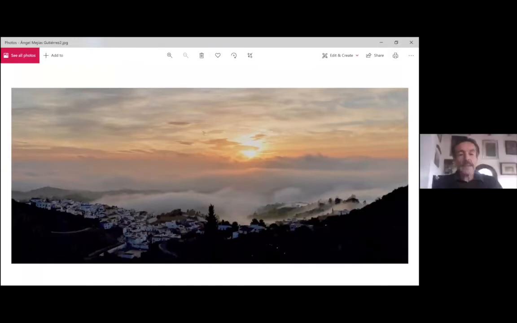Yeah. Right, yes. Sunrise, but a little bit after the sun got out of the sea. Yeah. That's my idea of a good photo, greatly enhanced by the weather. Thank you.